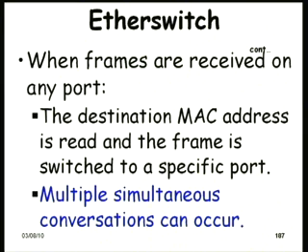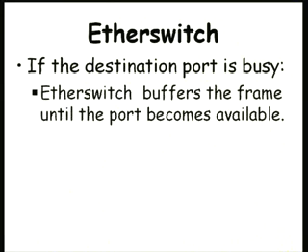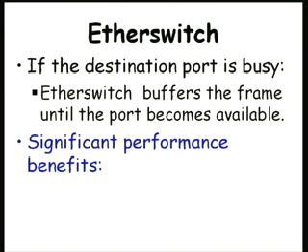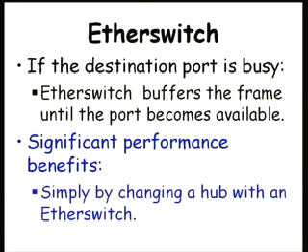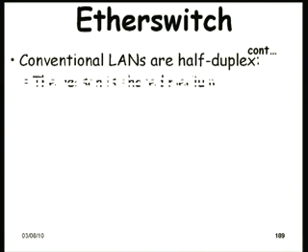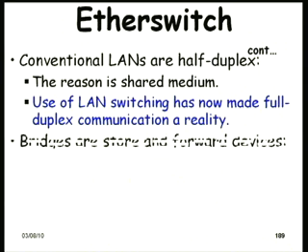Multiple simultaneous conversations can occur, that is what we are saying, compared to a bridge which supported only a single connection. Here multiple conversations could occur, and there was a big improvement in the performance of an interconnection. And not only that, it buffers the frame when the port becomes available. If it wants a connection to a port which is already busy, it buffers the data. Significant performance benefits were noticed just by changing a hub or a bridge with a switch. And also the full duplex communication became a reality.